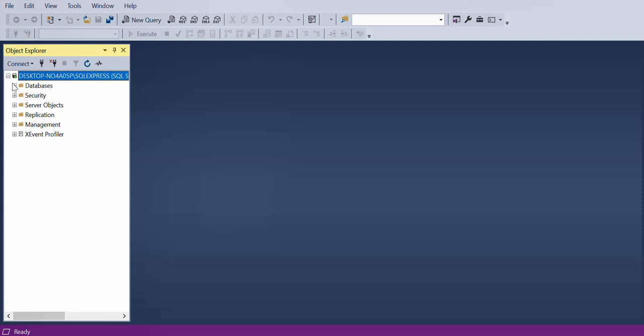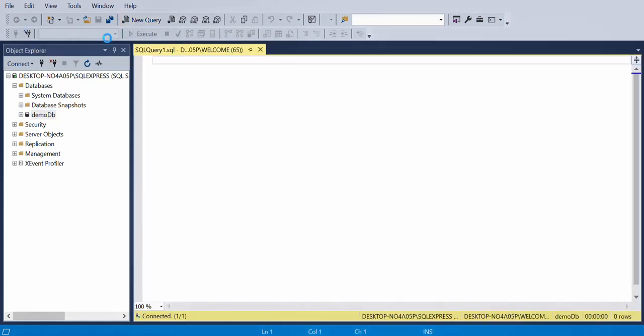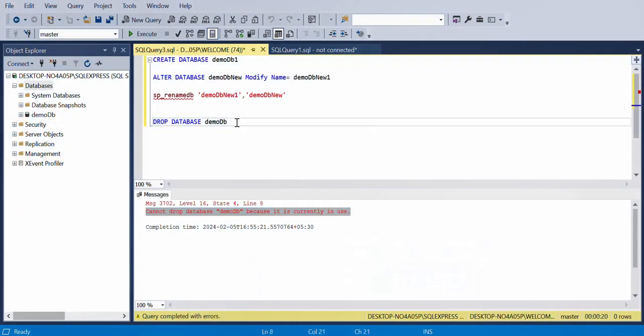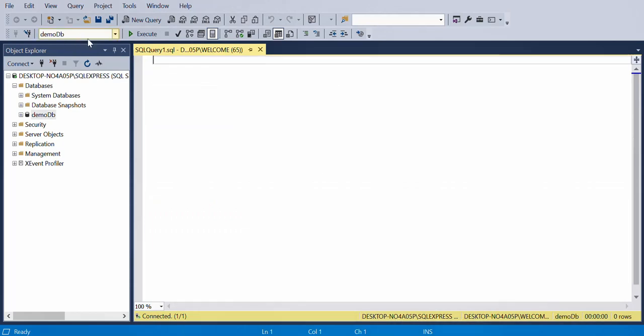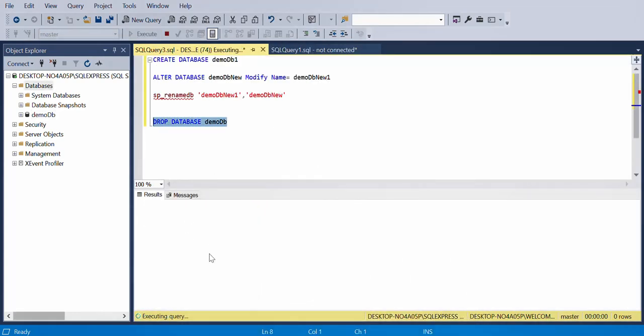Now here, we are trying to drop this DemoDB database, right? Now let me open a new query window, and here I would opt for this DemoDB. In this case, you can see that we have an extra session which is using this DemoDB. If you try to drop the database, this error corresponds to that only. So this was for understanding purposes. If you have another system open which is using DemoDB and you try to drop something, it will give this error.